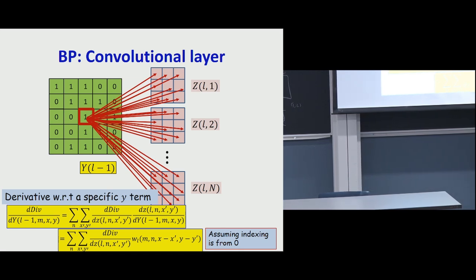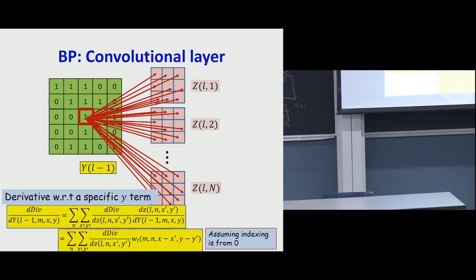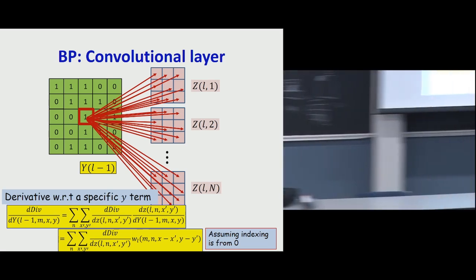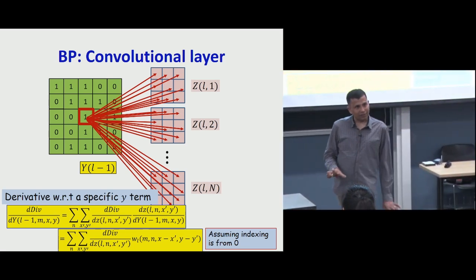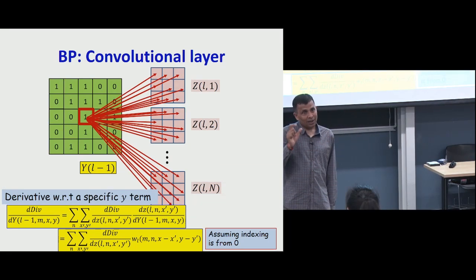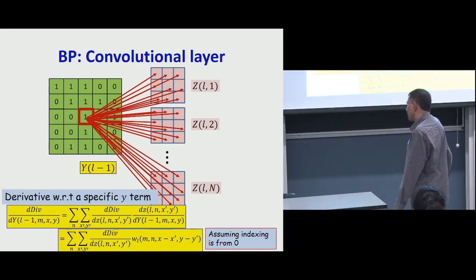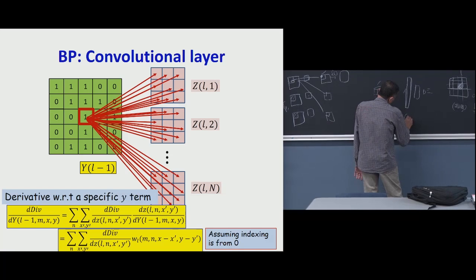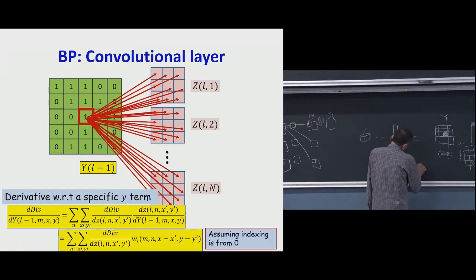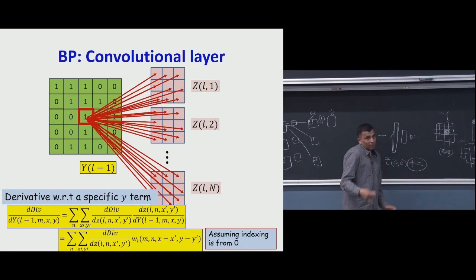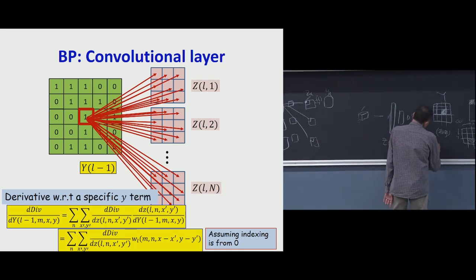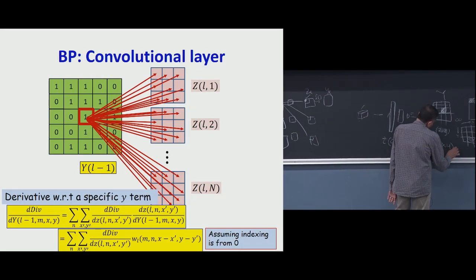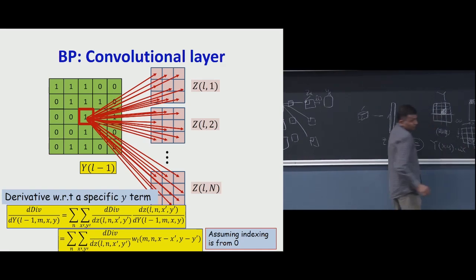The terms I'd be summing would be the product of the derivative of the divergence with respect to that z times the derivative of that z with respect to y. This is generically correct, right? And what is the relationship between the z and the y? This z over here, z0,0, is actually a plus equals, because there are many y terms that contribute to it. But if you look at a specific xy, that's going to be y, xy, I'm leaving the other indices out, times, what was this weight term?